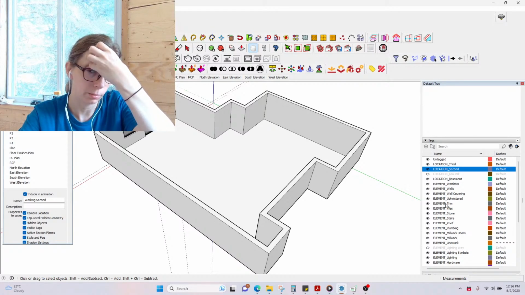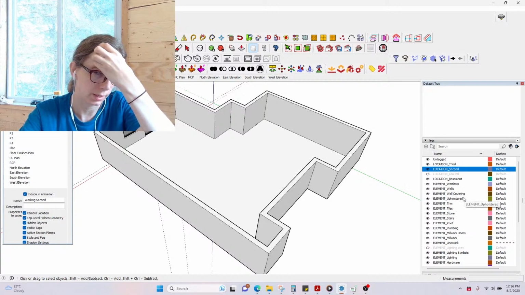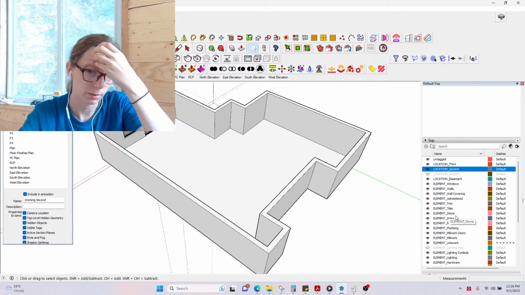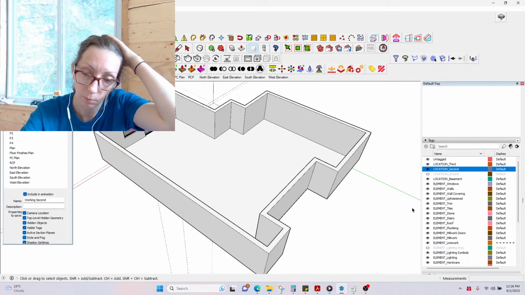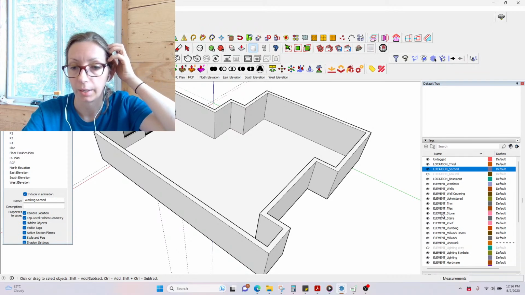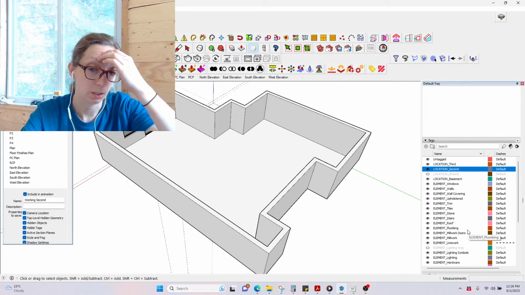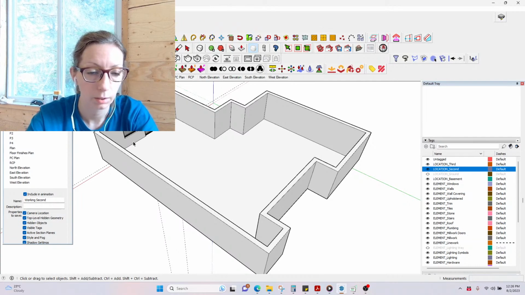Some people have the method where all their tags say, for example, stone first floor, stone second floor, stone third floor. You don't really need to do that if you're using this system. You just have one set of tags for every element, and you group all of them together.